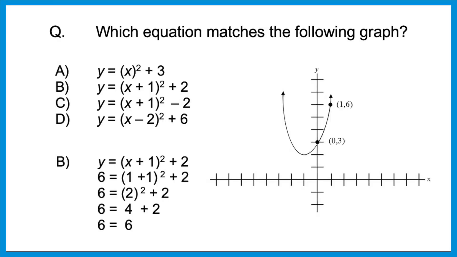Look at that point (1, 6). That means you could take the equations and plug in 1 for x and 6 for y and see which equation works out to be true. If you were to plug in every choice, you would see that only B works for the coordinate (1, 6). Let's prove it. Using the equation in B — y = (x + 1)² + 2 — let's plug in that point: 6 = (1 + 1)² + 2. Following the order of operations: 6 = 2² + 2, 6 = 4 + 2, and 6 = 6. That's a true statement. The answer is B.